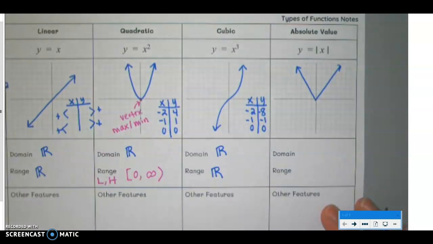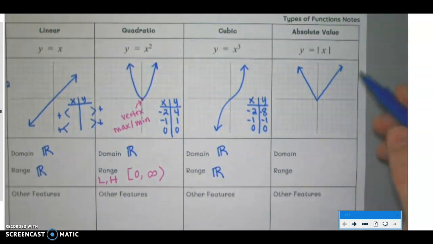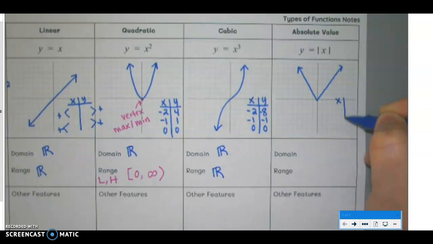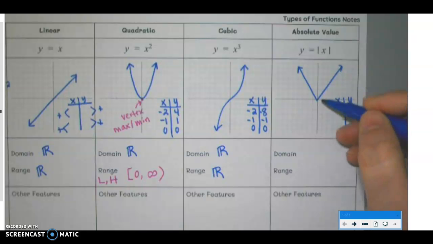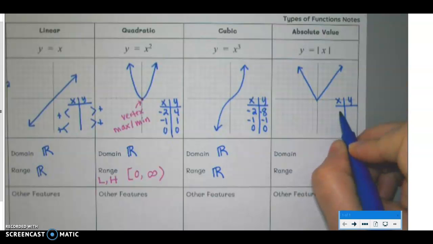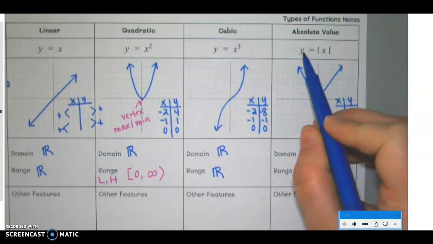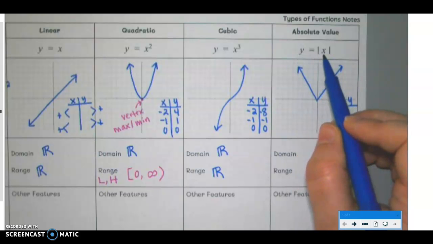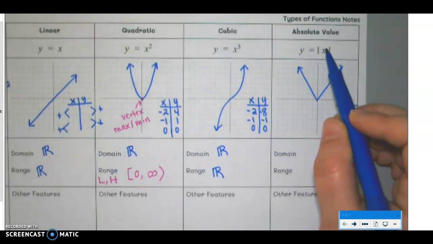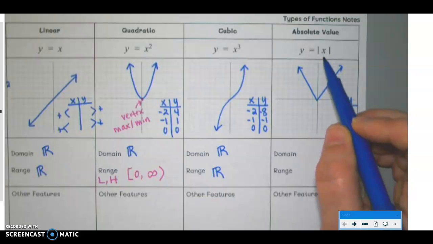All right, absolute value. You can recognize the equation because it's in the bars. And absolute value is technically a piecewise function where both of your pieces are linear, which means we're going to be adding the same amount each time. The only difference is the y values have to be positive. So this is basically like a one-to-one relationship almost. This is saying that the y value is equal to whatever the x value is, only if the x value is negative, because absolute value means you take the positive value.